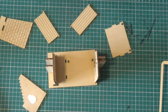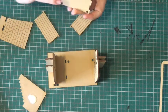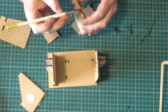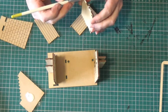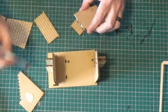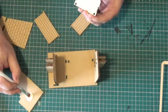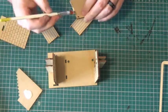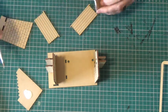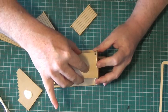So let's get our brush out, rinse it off, and there we go. Need glue, more glue, a little bit more glue. I can go on the tops here and here. Not going too far into the thing. So that goes in there.